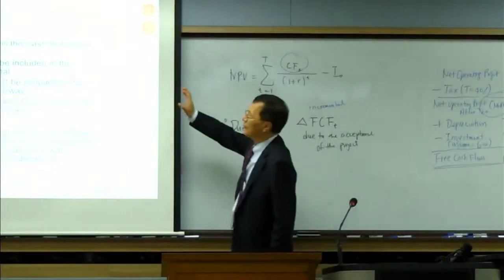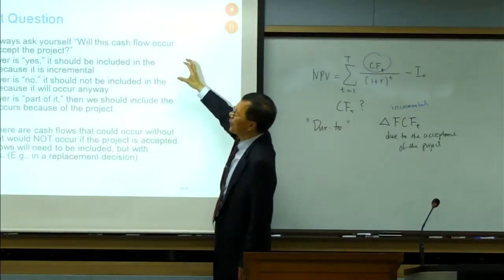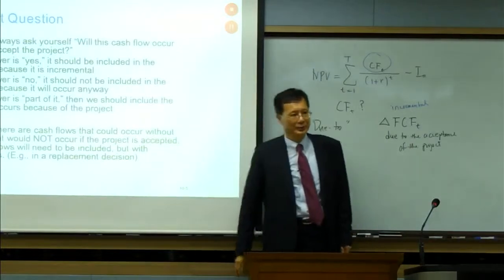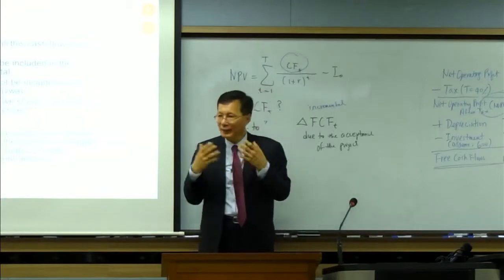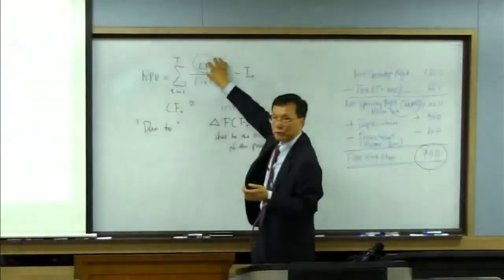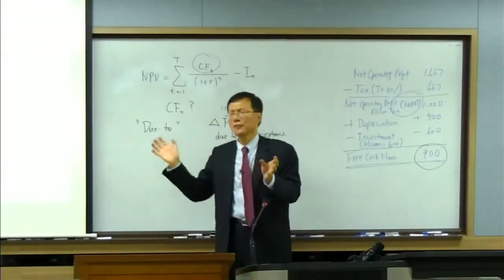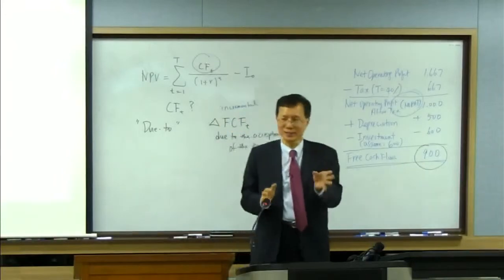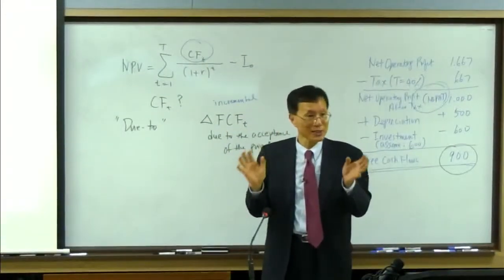Okay? Again, you should always ask yourself, will this cash flow occur only if we accept the project? Will this occur because of the project? Then include it in your analysis as part of the cash flows. If this cash flow occurs regardless of the project, it's going to occur anyway, then you should not include it, because that is not due to the project.